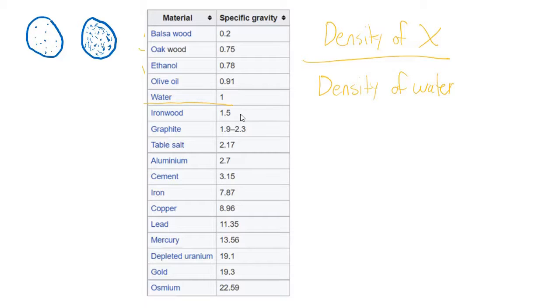But we get an interesting value for some others of these. For example, olive oil has a density of about 0.91. And if you've ever done the classic middle school science experiment where you take a really tall glass, and typically what they'll do is they'll pour some water, and the water will be in the middle. Then they'll put some syrup on the bottom. And they'll put some oil on the top.